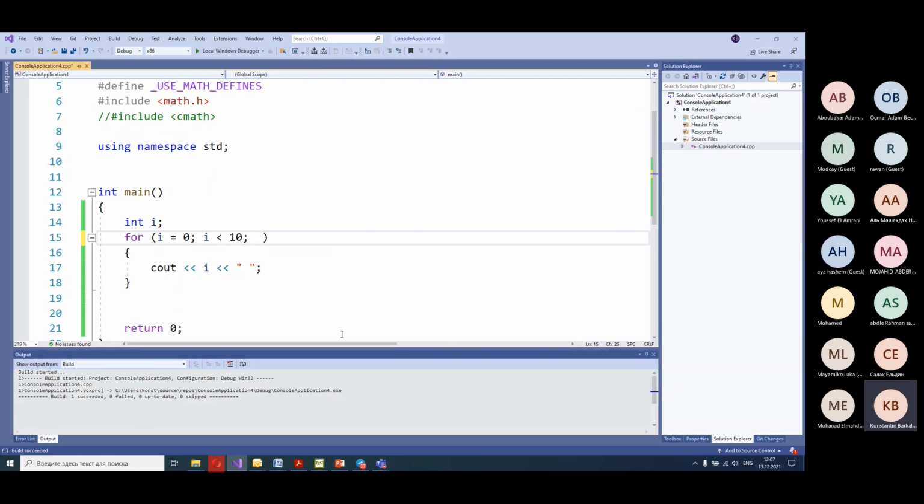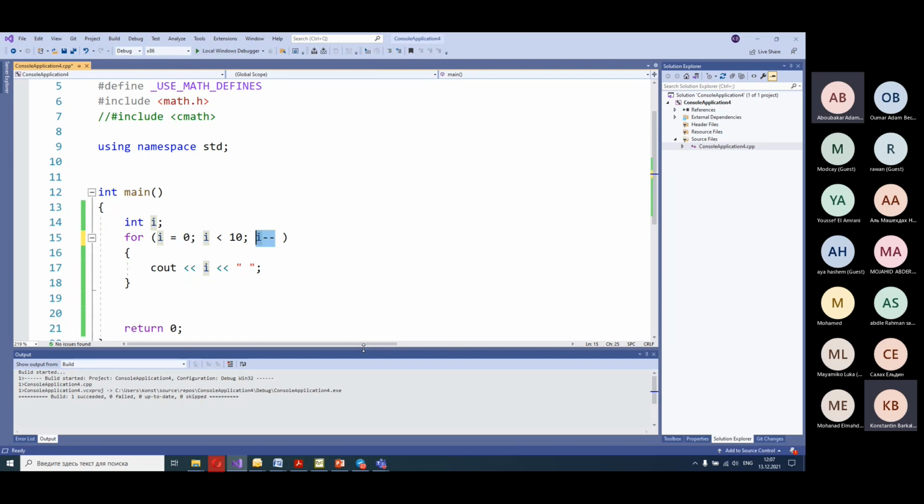The same situation will happen if I change statement number 3 from i++ to i--. If you remember, i-- subtracts 1 from the value.